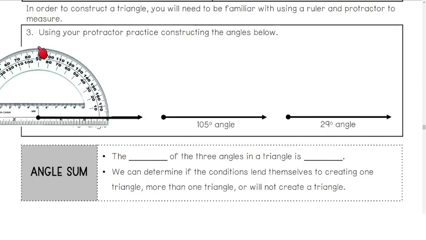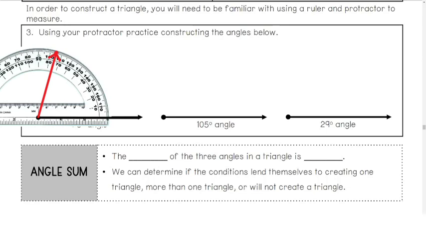So we take this protractor, and I line up the center dot over with that outside edge and line up this bottom side so it's equal with that line. And then I just start counting up. Now I believe this one said 75, so I start from 0 and count up 10, 20, 30, 40, 50, 60, 70, and then halfway in between is 75. So I'm going to put a point there, and then I'm going to draw a ray, which is just an arrow, and that gives me 75 degrees.